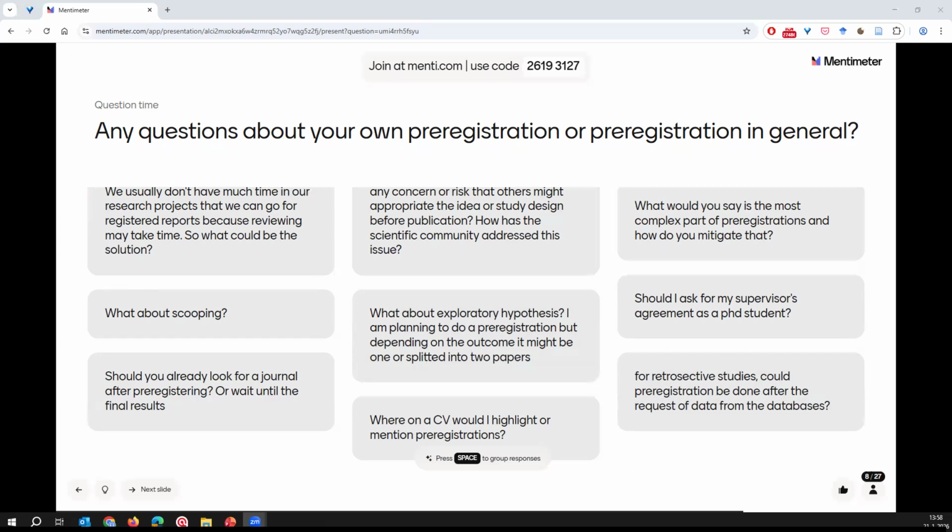clearly outline in your pre-registration when you had access to the data, when you got access, and what information you already have about the data. So did you already maybe explore the data a bit? Do you already know what certain variables look like within the data set? This is vital information for others to assess whether you still are blind to the results. Because if you already know the results, there's no point in doing your study, right? Because you already know the answer. That's not what science is.